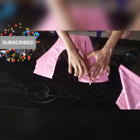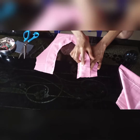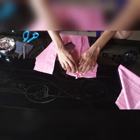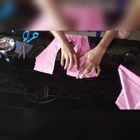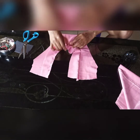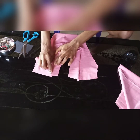And top stitch, okay? Top stitch on the facing. And make sure that you're top stitching on the seam. That is, the seam inside is facing your facing. I don't know if you understand. Okay. So you're going to top stitch your seam on the facing.